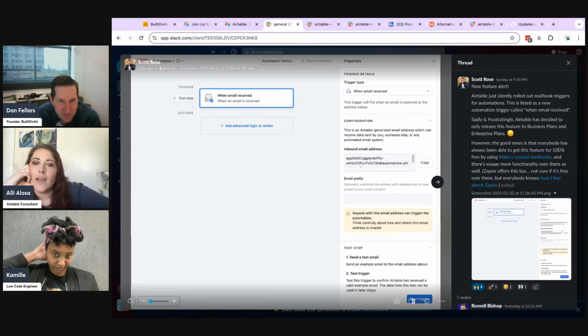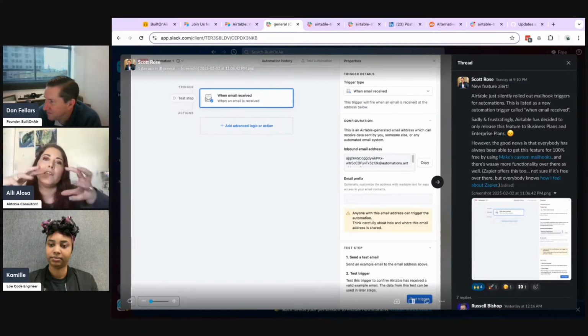But I've always found using an email received trigger can get really messy. This might be different because you're sending to just this specific email address.